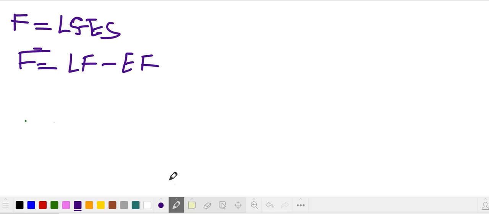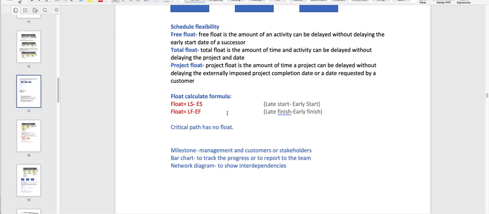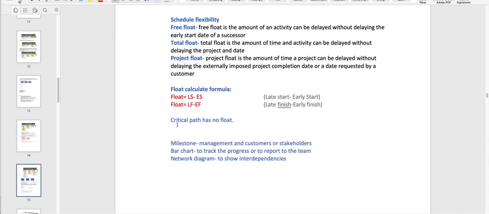There you go. I'm going to talk more about what it is exactly. These are the formulas you need to remember, and you already know the critical path has no float at all. What other things do you need to remember?